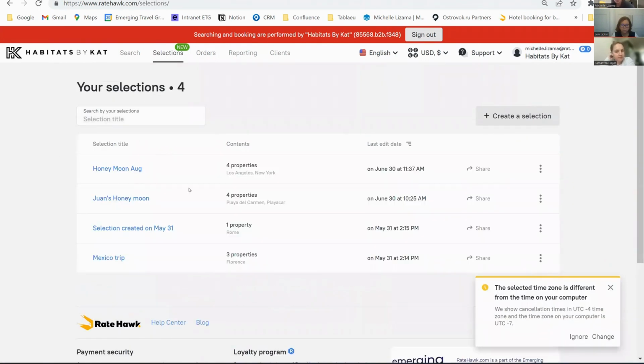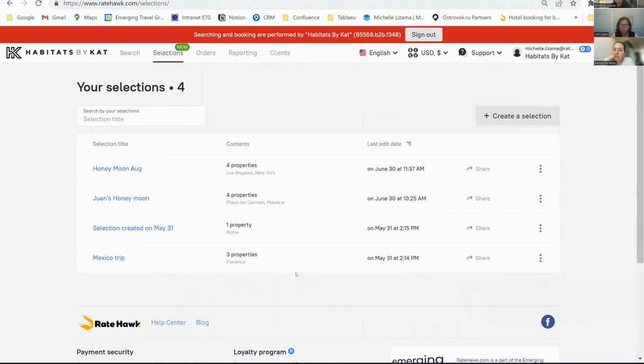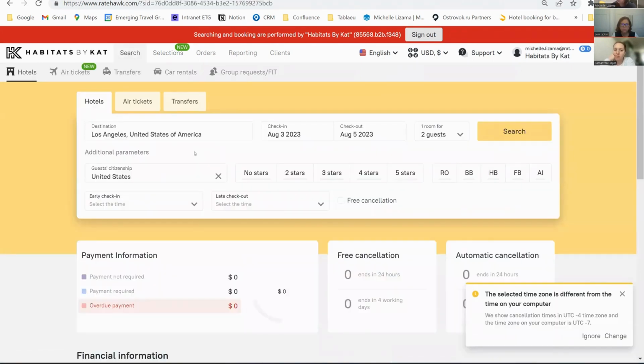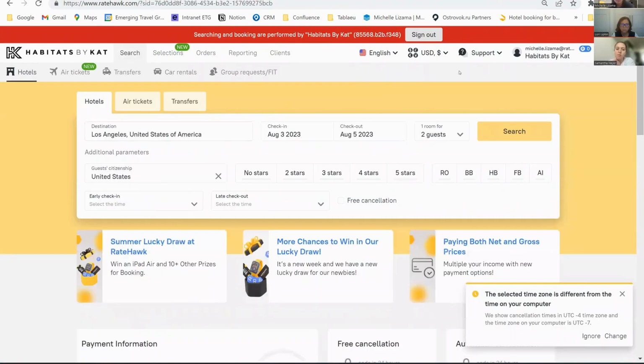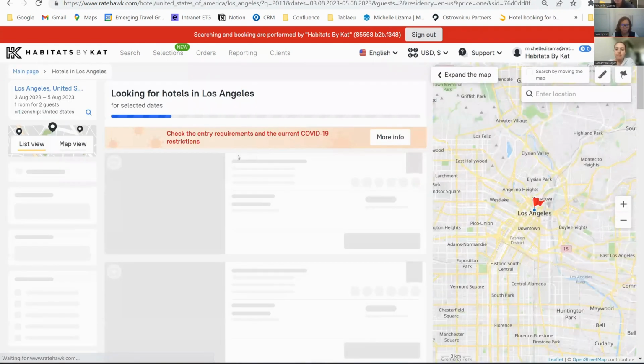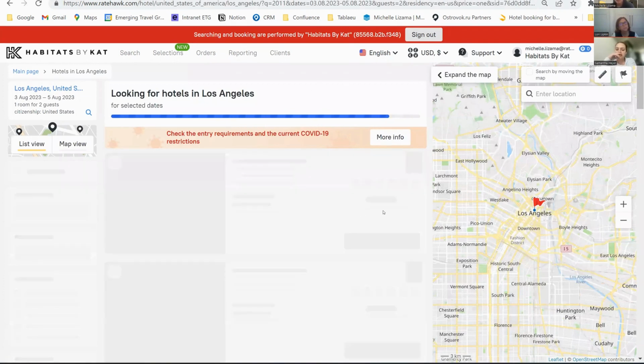This is the cool feature that I like with hotel selections. I don't know if you all have your clients visit you in person or do it by email. This is a difference. And another really cool feature, if you're sitting at your desk and you have your client in front of you. Okay, I'm going to do another hotel. There is a way for you to hide your net rate and only show with commission. I'll show you that.